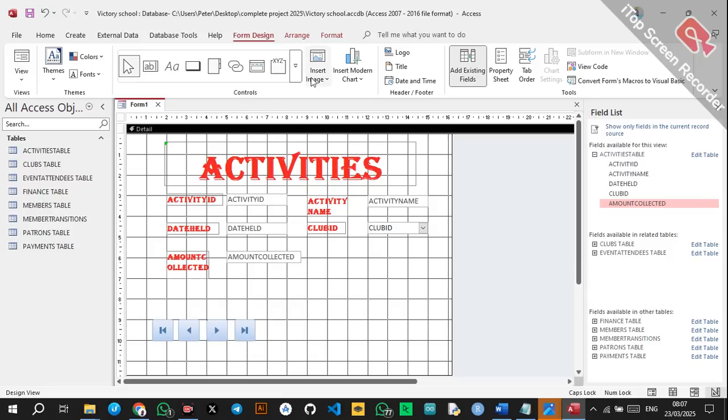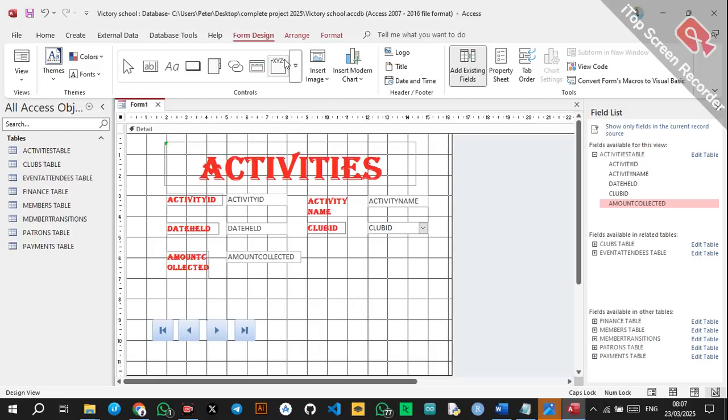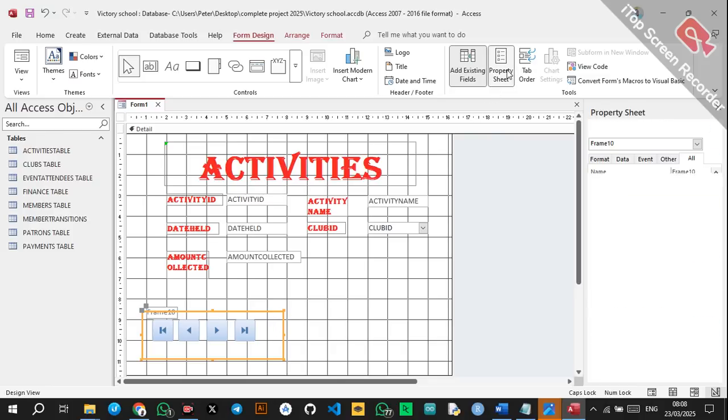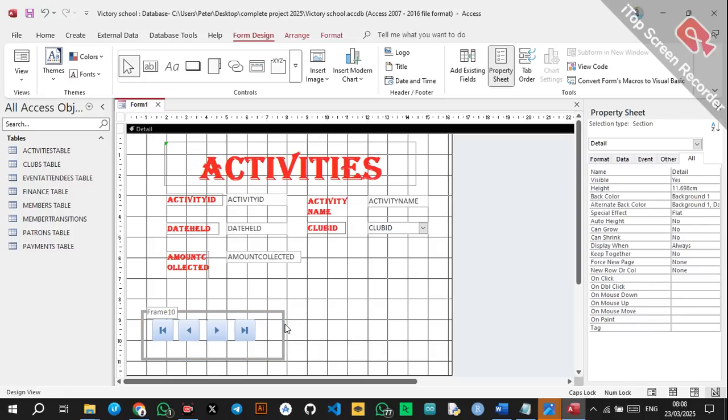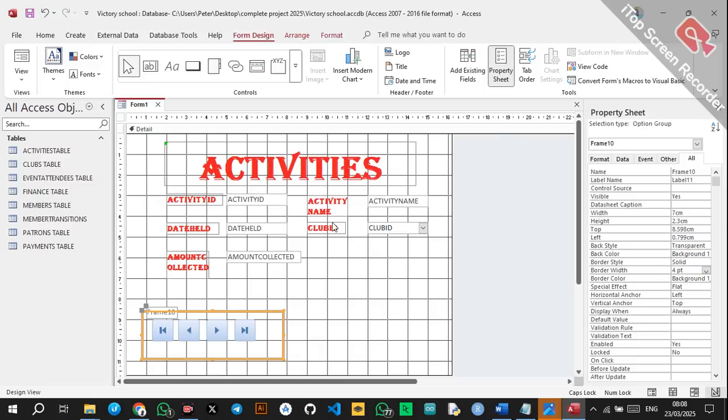So after doing that, we're going to add a frame. So you click on here, this one, XYZ, come and draw it here, cancel. So I'm going to add the border width. So property sheet, border width. So let's take 4 points. Border color, since our theme is red and white, so I'm going to select the red color.